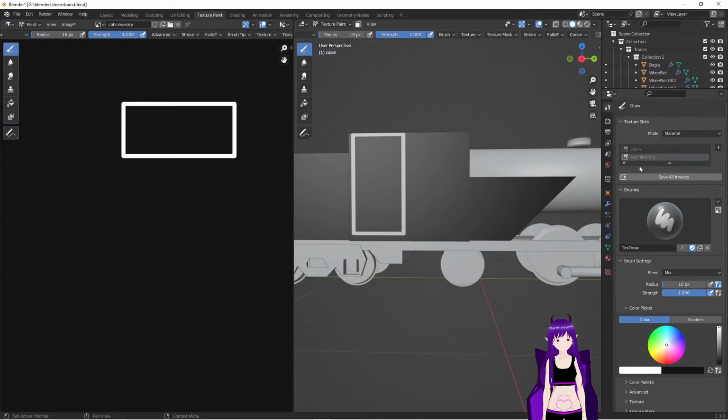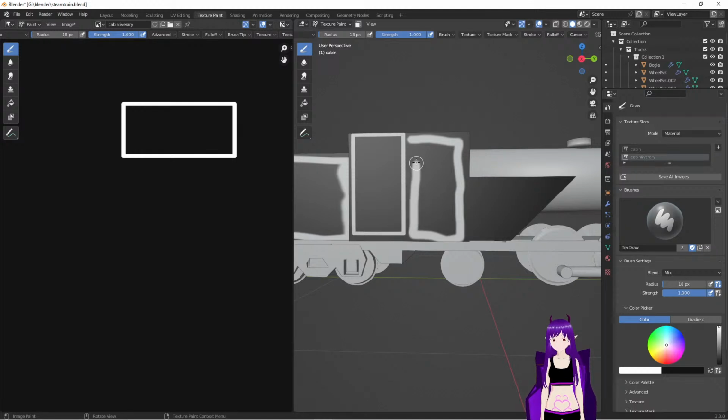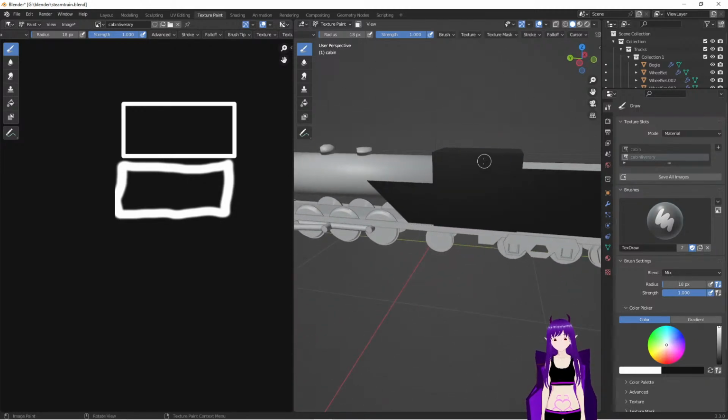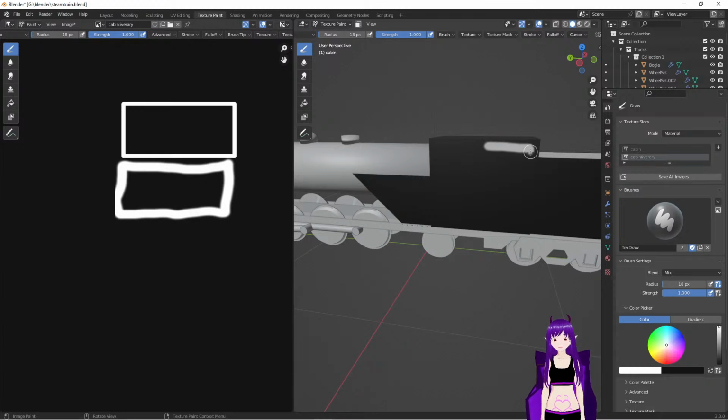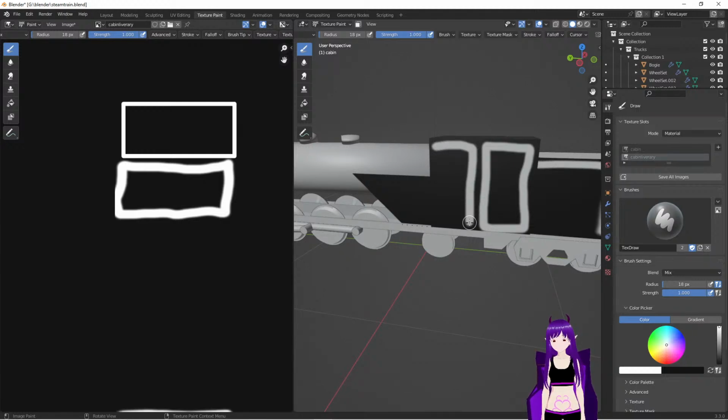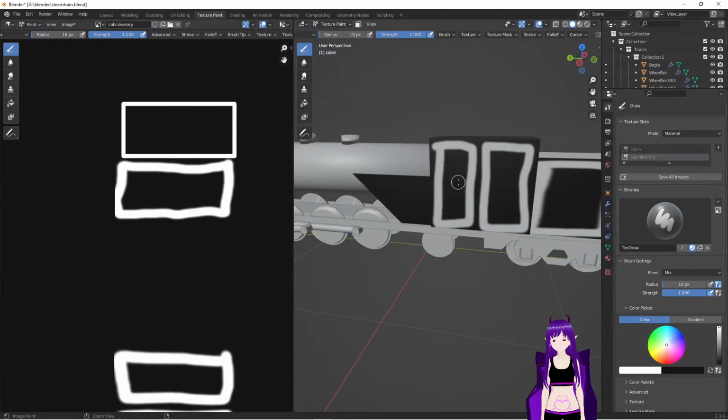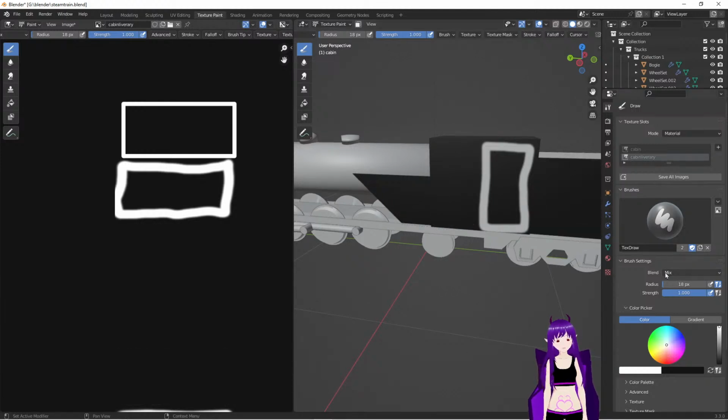Make it narrow. Well, we're just using this as a guide, so. And same thing over here. And here. A little bit smaller.